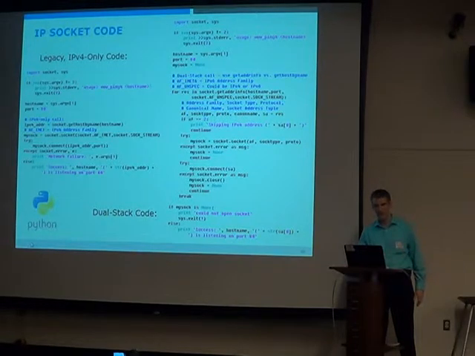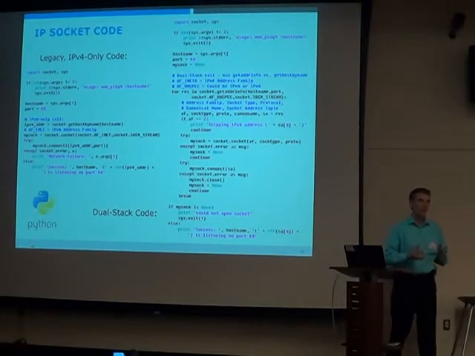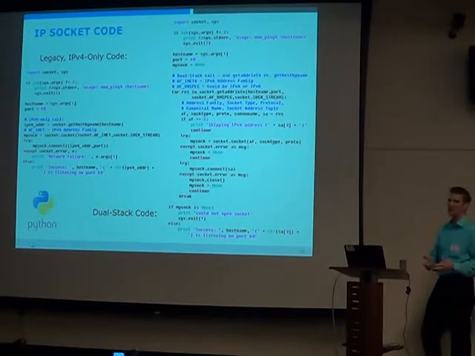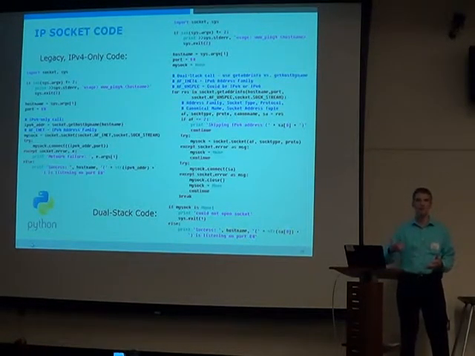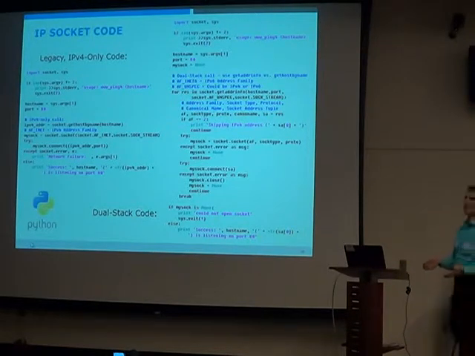Okay, and then I wanna get a little bit into the weeds on this part. Another question I get is, why is this such a pain? When people invented the internet, why couldn't they make it like the phone number system, right? If I look at the phone number system, if I want to add an area code or change a number of digits, I can do it. Why can't I do that with IP? Why is this such a pain?